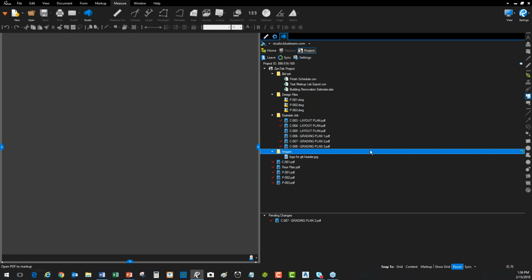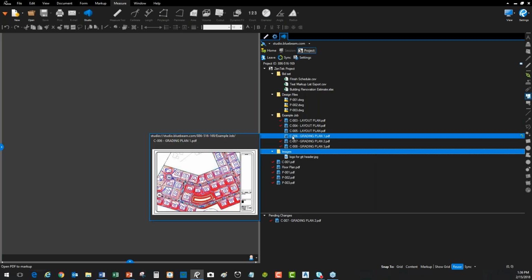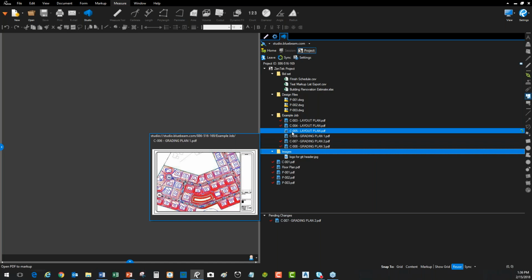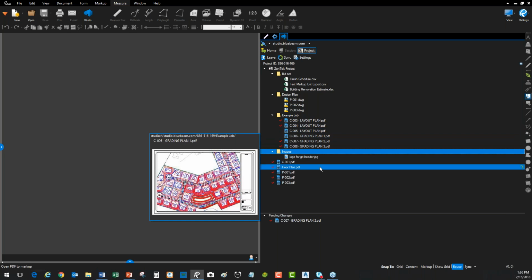I can build folder structures and projects and subfolders and subfolders. So whatever type of project or folder structure or file structure that you need your people in the field to be able to access, you can recreate that very, very easily here inside of Bluebeam Studio. And again, you can go in and look at any of these. And what's nice is that as you hover over any of these documents, it gives you a little drawing preview just so you can see exactly what's in each one of those.